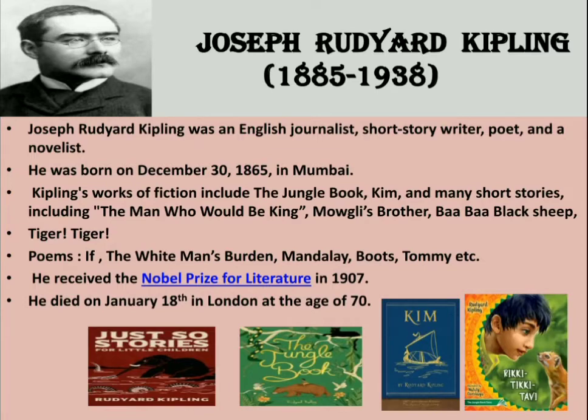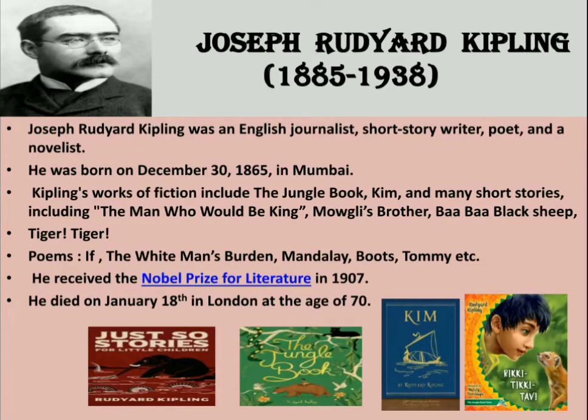Now here you can see the first book, children, that is Just So Stories. In this particular book, Rudyard Kipling has written around 12 fables. And this particular lesson, How the Camel Got His Hump, is one among them. The other stories are like this: How the Whale Got His Throat, How the Rhinoceros Got His Skin, How the Leopard Got His Spots, The Elephant's Child, and so on. So please take time to read these stories, children. Really, you will enjoy reading them.